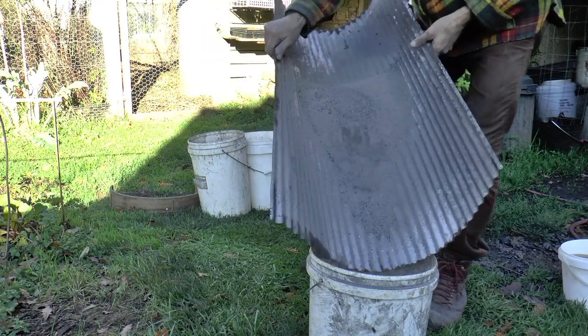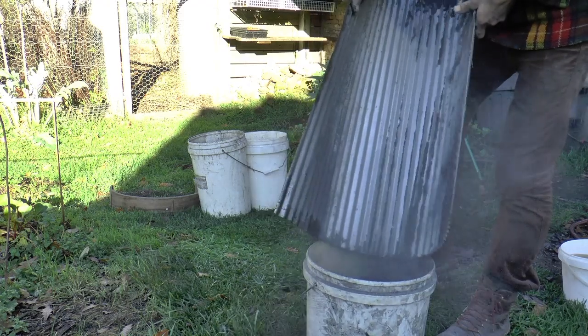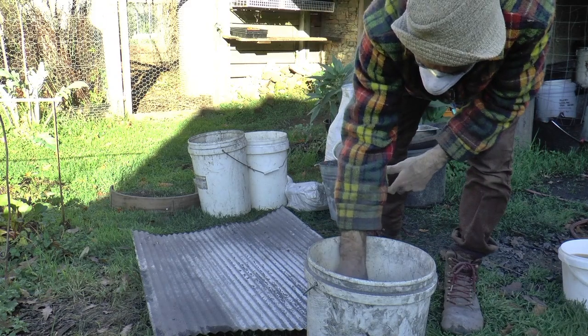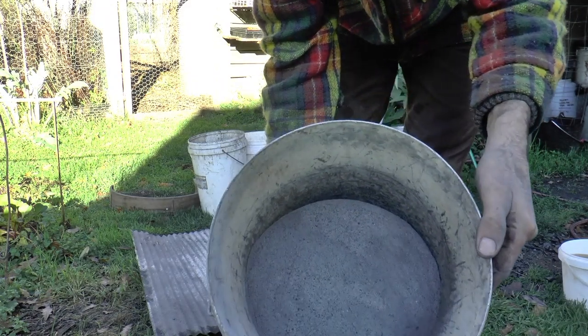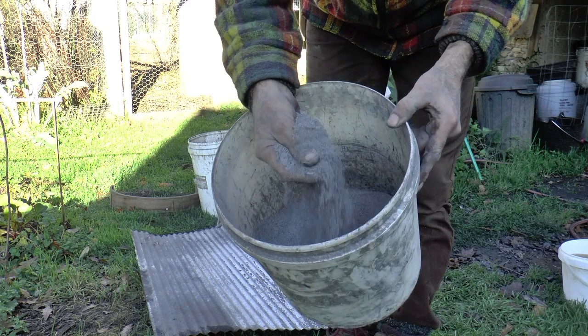So we use the potash as a fertilizer in the garden. Not so much for our annual veggies. What potash does is strengthen or aid woody growth. If you see a forest after it's had a fire go through it and all the new growth is coming through, it's because of the potash. It has an incredible ability to promote growth.